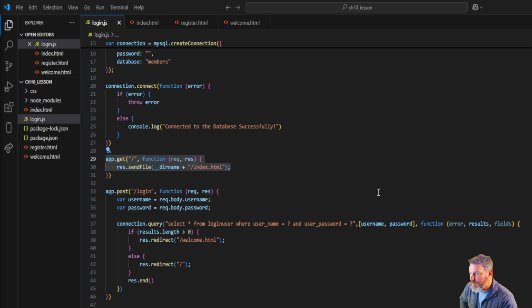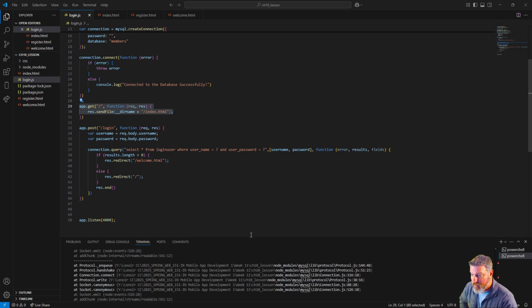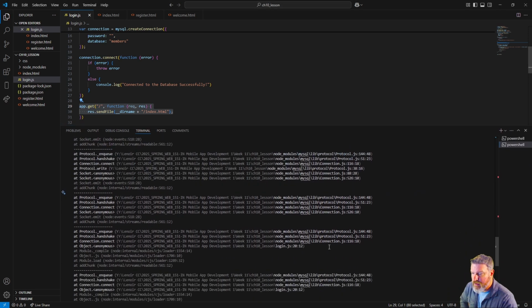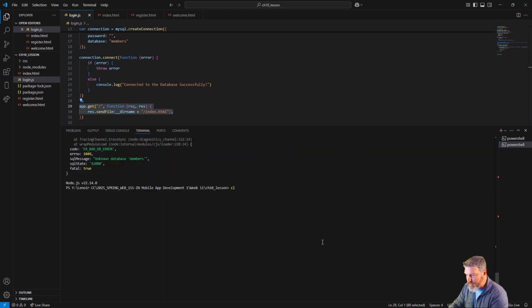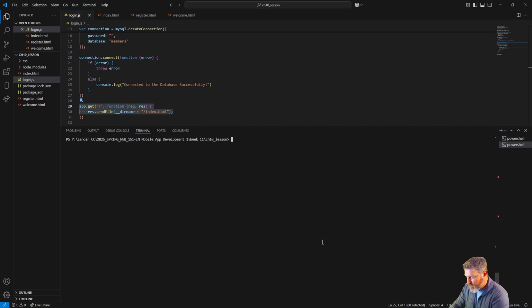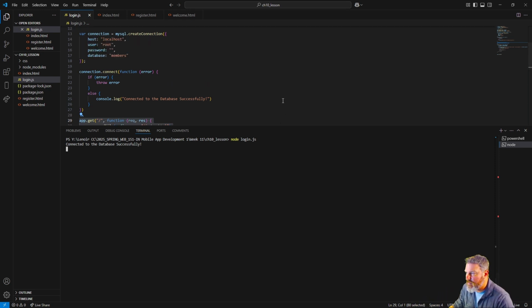Actually, I think I need to have Node running. I tried to run Node a few times and it did not work. It kept complaining about the database not being there. Okay, now it connected to the database successfully. It did not tell me what port I am running on.